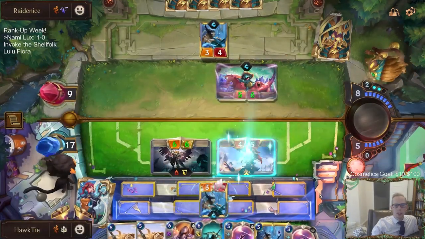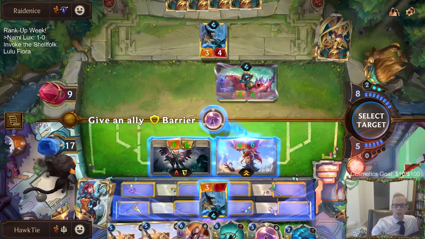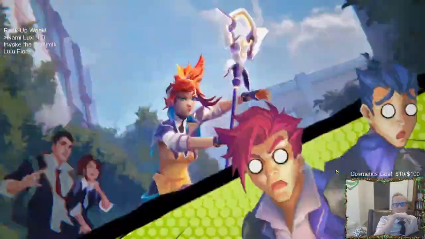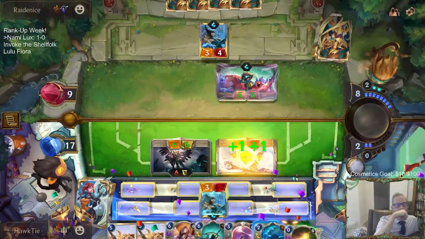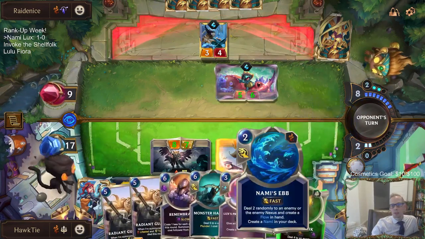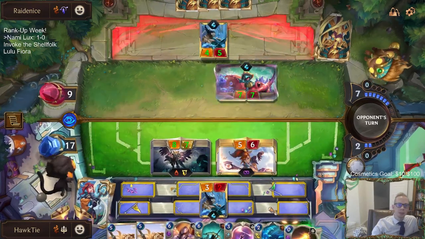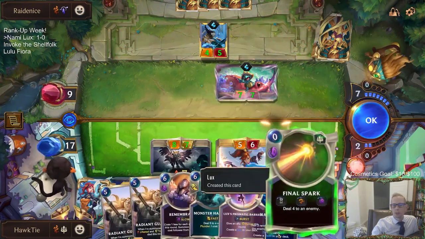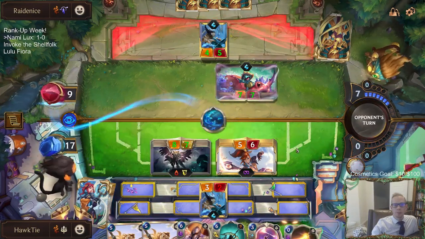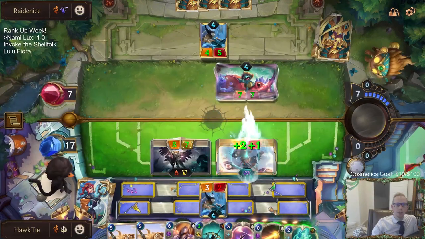I'm doing them both in case of Hush. I don't want them just to Hush Lux, I want this final spark. I guess they can still Hush after my barrier now, but at least we get the final spark. It's possible this Ebb would kill them also. There we go. Good job, Ebb. I'm doing that right now so that even if the Ebb wouldn't kill it, the Lux would turn into 7 power, so it would force trade here again.